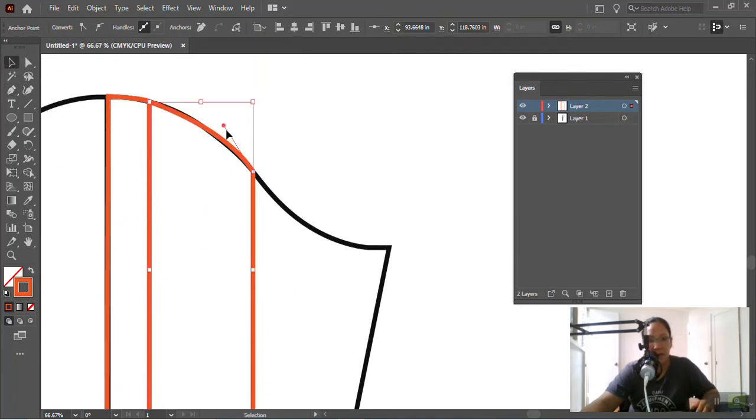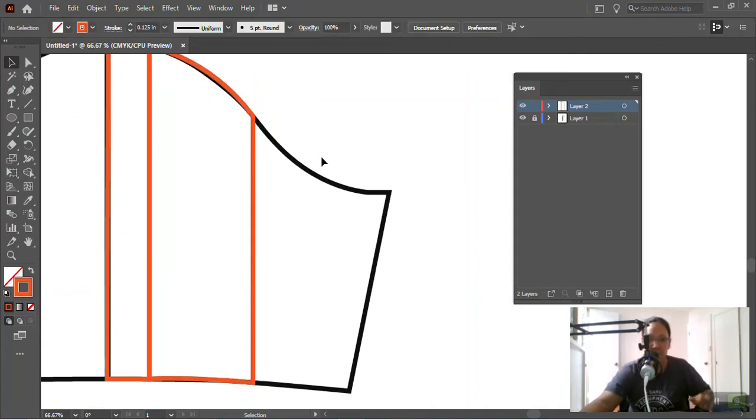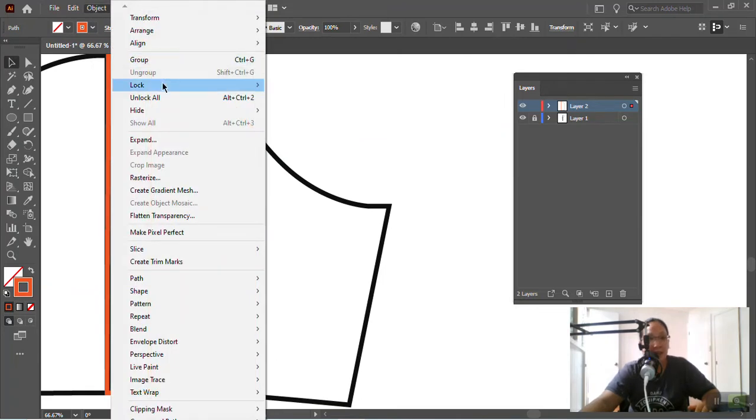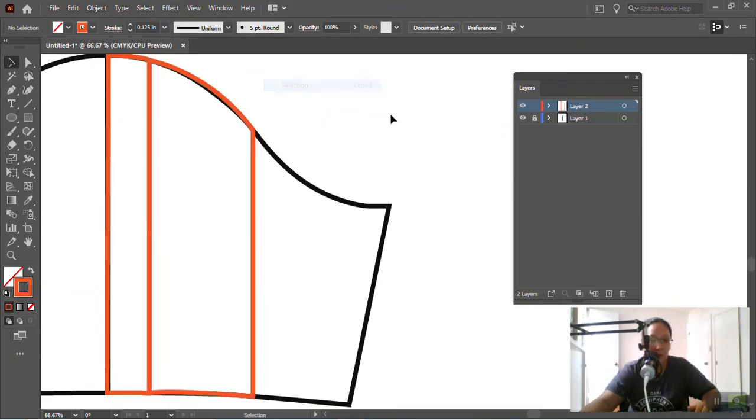Now, if you're not happy with how this is mimicking, you can go ahead and grab the handle by pressing A if it's not showing up. Grab the handle and move it slightly until it pretty closely mimics. It doesn't have to be exactly perfect. Remember, if it's just for you, it doesn't have to be. If you're doing actual drafting, you probably want to make it as accurate as possible. Okay, so we're going to lock this as well. Again, it can be object lock, selection, or Control 2.